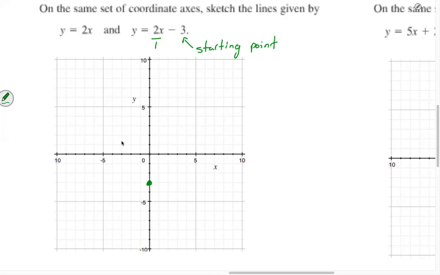Now, Hannah told me I need to make my slope a fraction. So that tells me what, Jay? It tells me to go up how many? Up 2, 1, 2, and to the right 1. And we can keep doing that, up 2 to the right 1, to get a bunch of points on our line. Then we're going to connect them, and we're good to go. Who's at home? Ooh, Nikki Grantland.